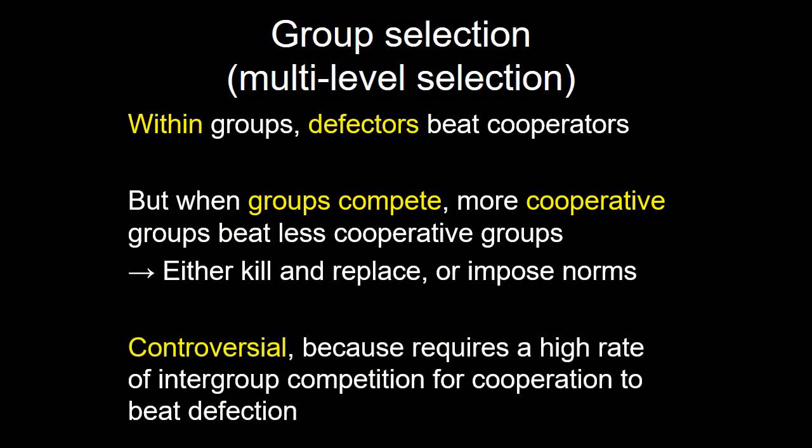And there's no question that this mechanism works from a mathematical perspective, but there's a long history of debate about how relevant this group level selection was for explaining human behavior, because in order for this to work, you really need a lot of conflict between groups, and there's debate about whether historically there was enough of that conflict to actually support cooperation or not. But these are the things that we'll call mechanisms for the evolution of cooperation.